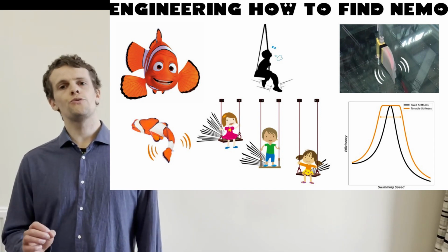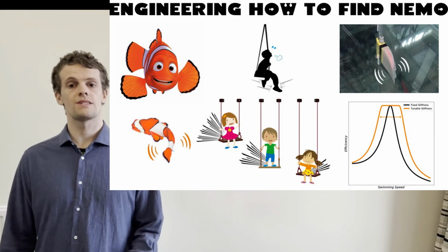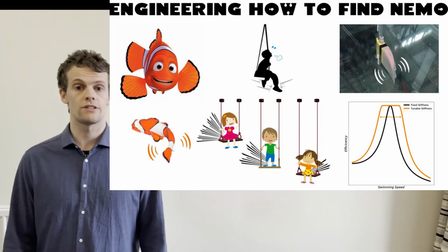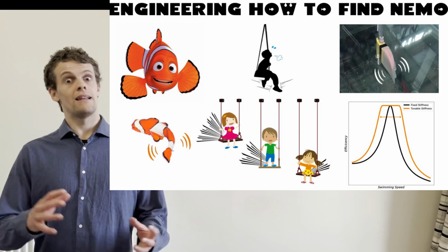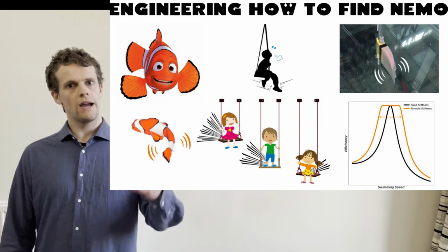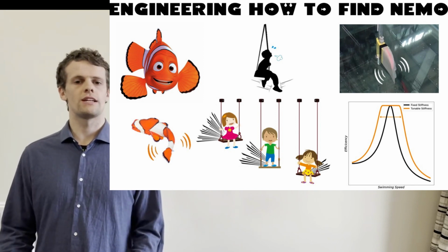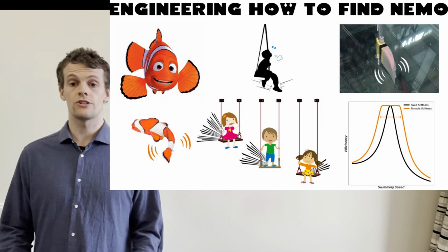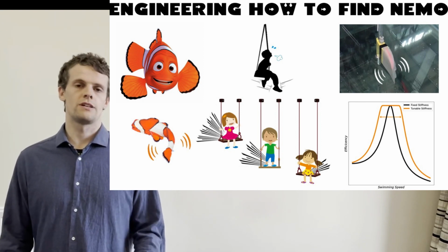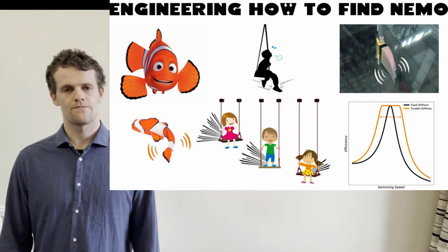He's able to tune the stiffness of his tail using muscles and tendons so that he can swim at many different speeds while staying efficient. It's like if I lengthened or shortened the lengths of the swing, it'll change how high the swing goes, and it'll also change this timing that is needed to move it efficiently. The height of the swing is like the speed of the fish, and the length of the rope, the stiffness.